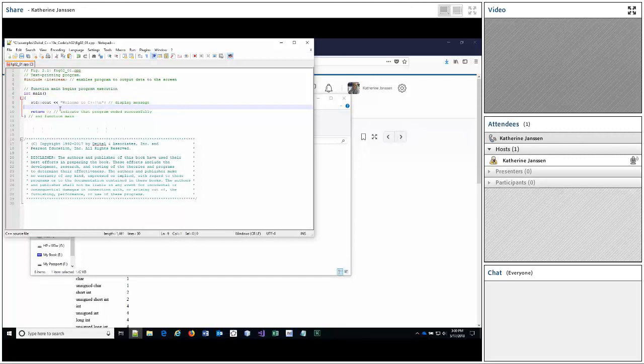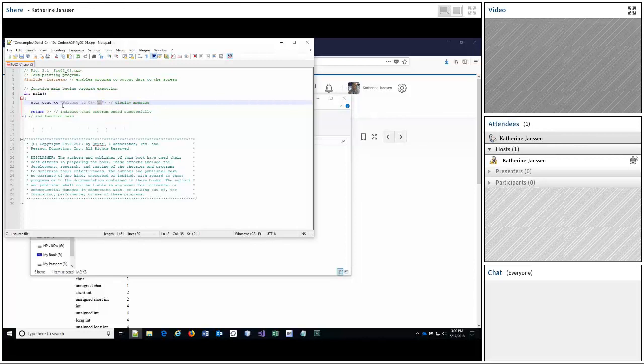So we should see Welcome to C++! But then notice this \n. That's one of our new escape sequence characters on page 48, where the \n will force a new line on your output screen.